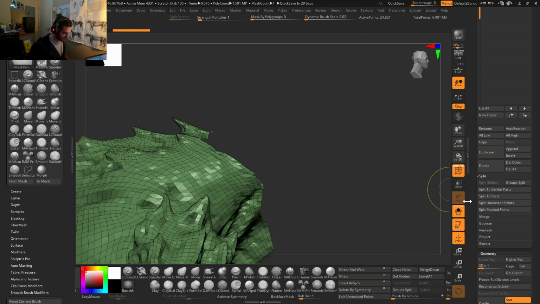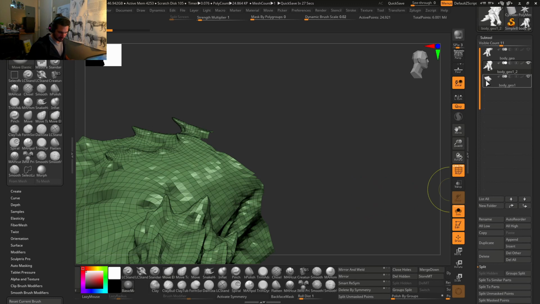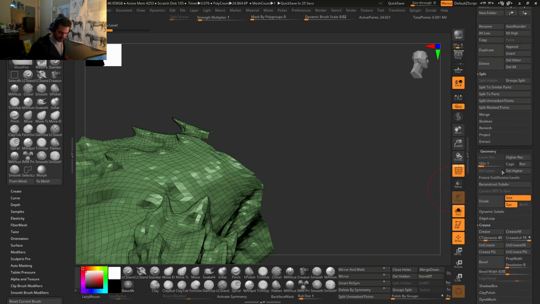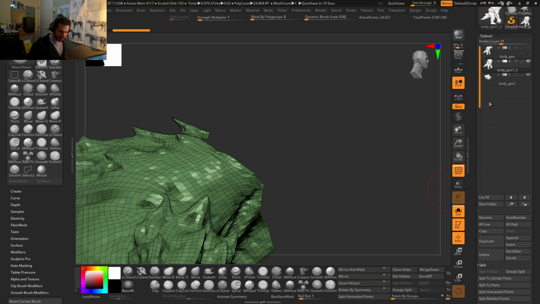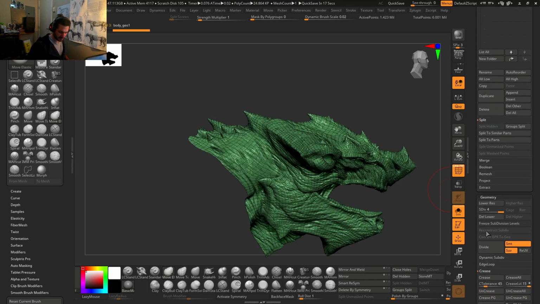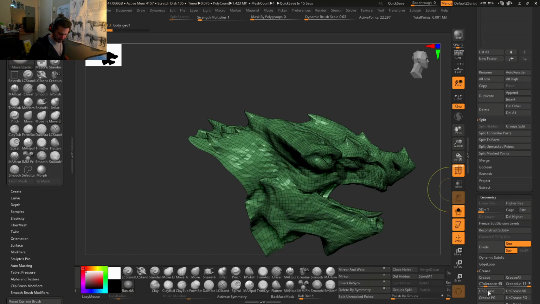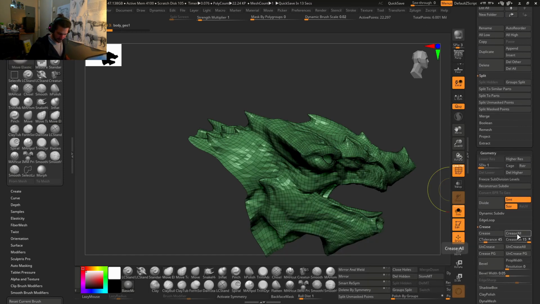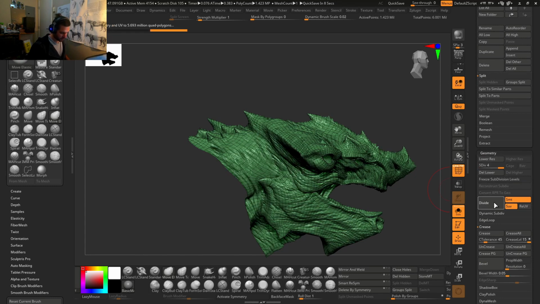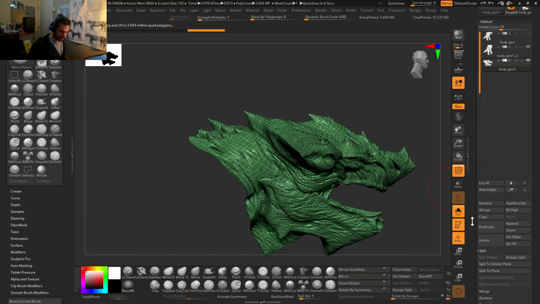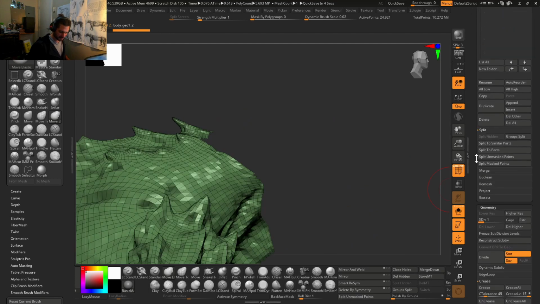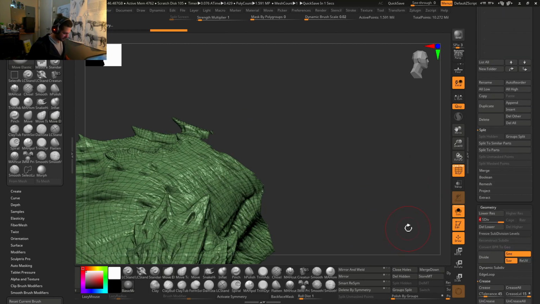Wait, sorry, before doing all of this, that is amazing, all this nice detail, we're going to come here and crease polygroups as well, because we don't want that to happen. And we're going to come here as well and go back and crease polygroups as well, and we go up. And now we can go one more subdivision here, and we go up in this guy as well, and one more.